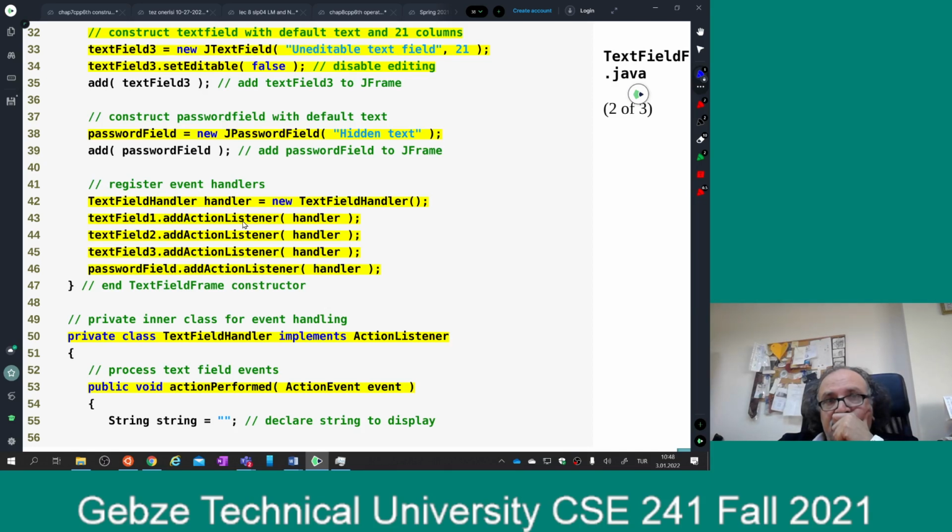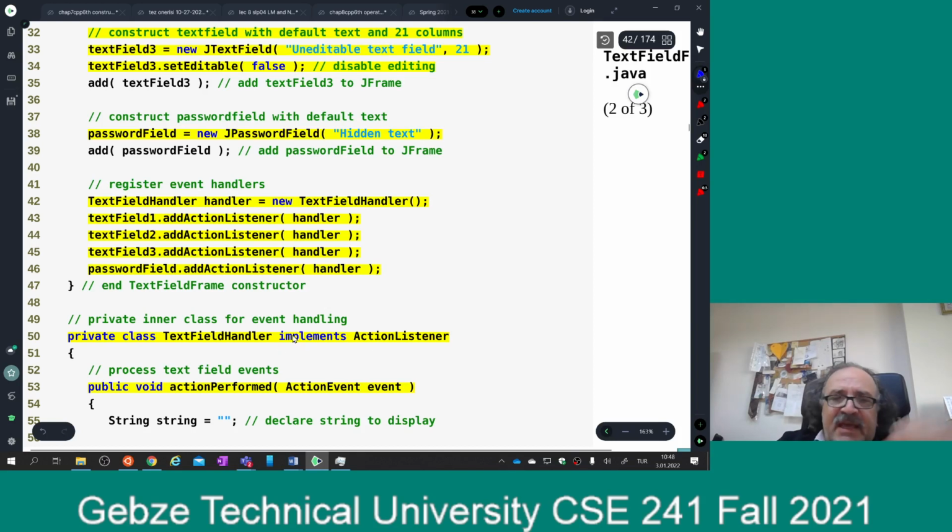Hocam, is it ActionListener interface? Exactly, yeah. Well, we don't say interface, but it is ActionListener, just ActionListener. So this text field says that if you need to register a new method to me as an action listener, it has to be of type ActionListener. Otherwise, it wouldn't compile, right? That's why I implemented this.